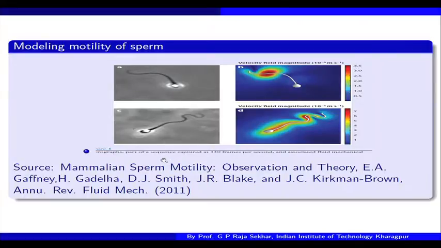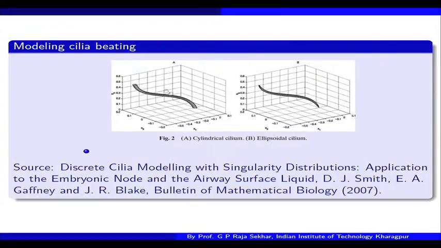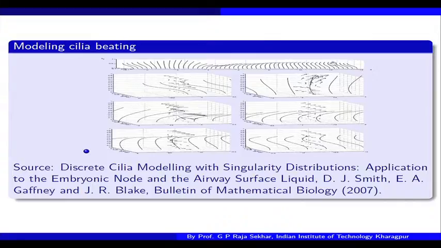On the other hand, there is modeling of cilia beating. These are cylindrical cilia and this is an ellipsoidal cilium, and when they are in a fluid, they bend and then the collection of cilia produces beating. Again this is from the same group, and this is the reference. How would one model this? This metachronal wave has to be modeled. In order to understand that, individual cilia and then collections of cilia, and how the corresponding flow field is generated by the cilia, have been discussed by the same group.